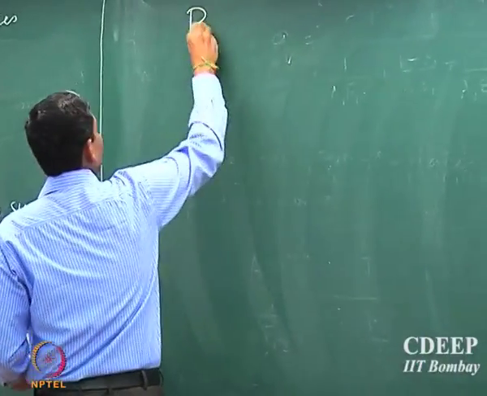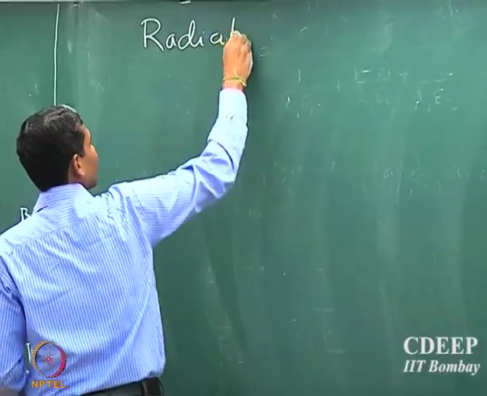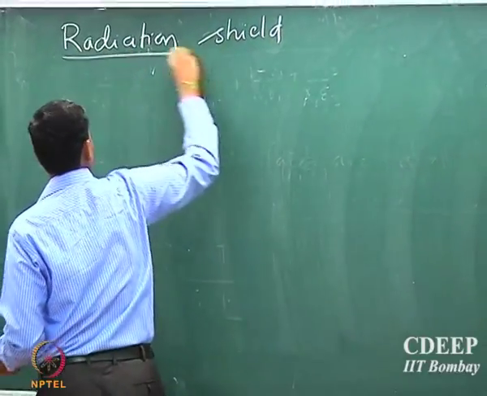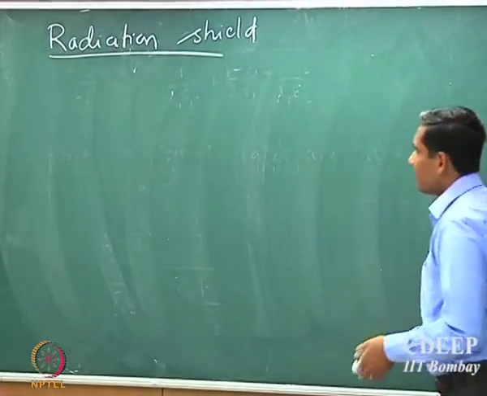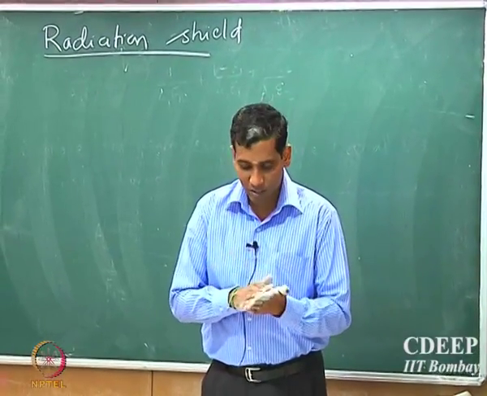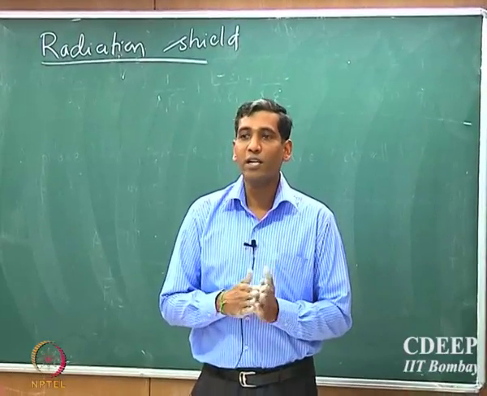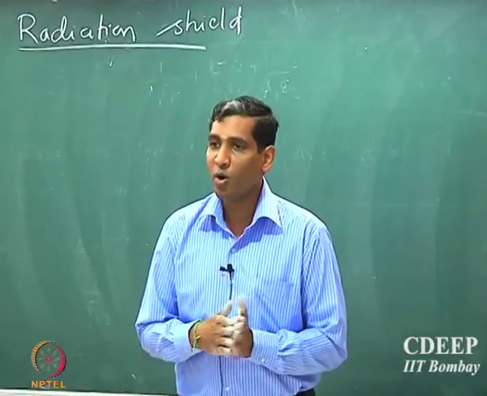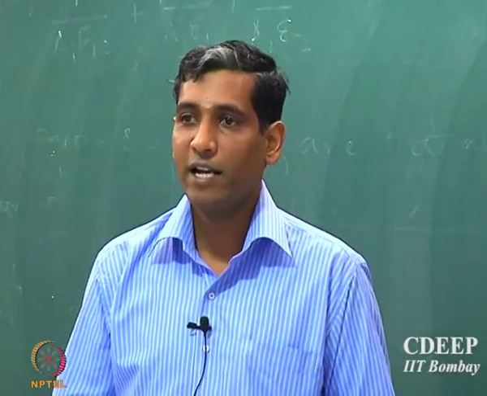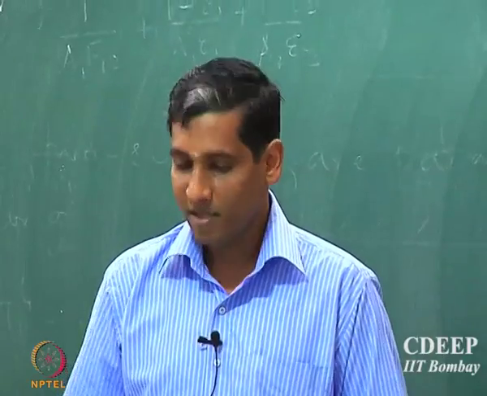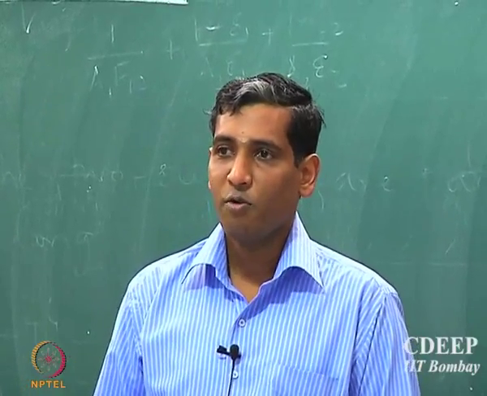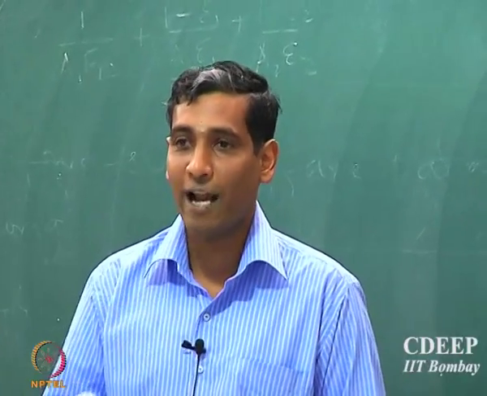So we are going to look at a little bit more extension of this: radiation shields. This is a very important aspect of quantification of any radiation system. For example, if you have a nuclear reactor, you do not want any of the radiation to leak out of the system, right? You do not want radiation to leak out because it is hazardous. What happens when radiation leaks, particularly for human beings, is that one of the first things that gets affected is the thyroid gland.